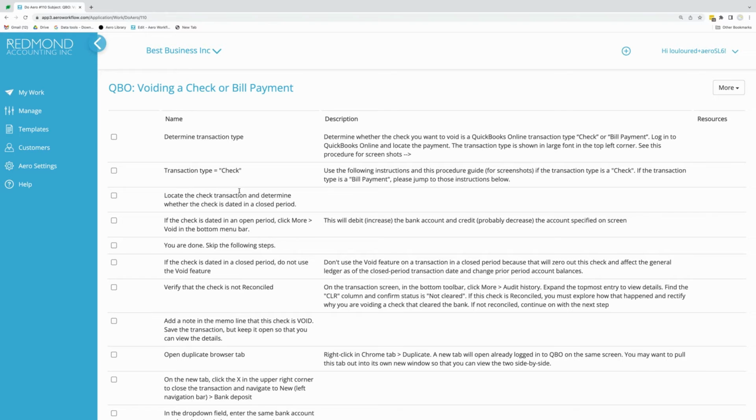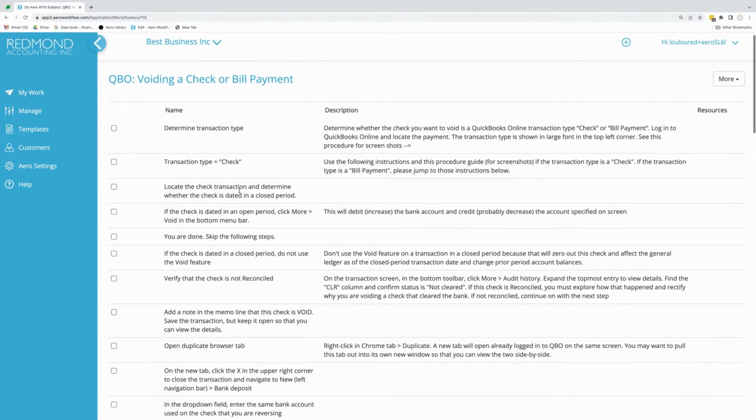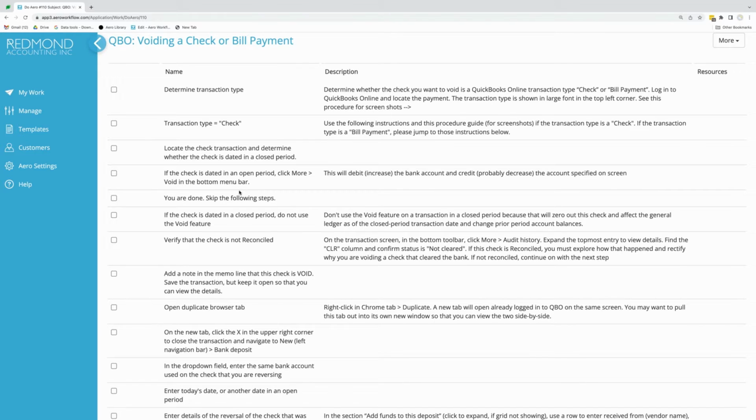But I also want to point out that when you create this account, which is a sub account of your Aero account, it's a separate database. Your clients are not in your Aero account, but you get to invite the users and you can choose what permission level they have.